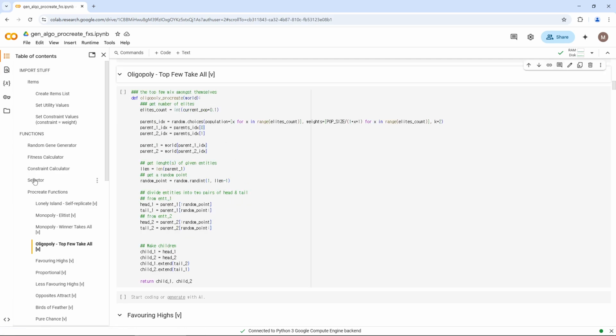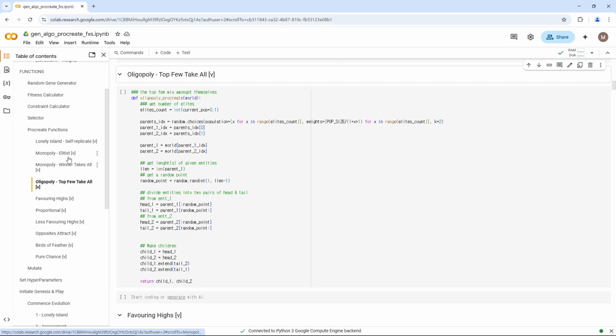Next one is called the oligopoly. I said that right? I don't know. Oligopoly. What this does is different, because in this case the top one does not stay fixed. However, the top 10% of all the entities are chosen as elites, not to be confused with the Monopoly elitists.